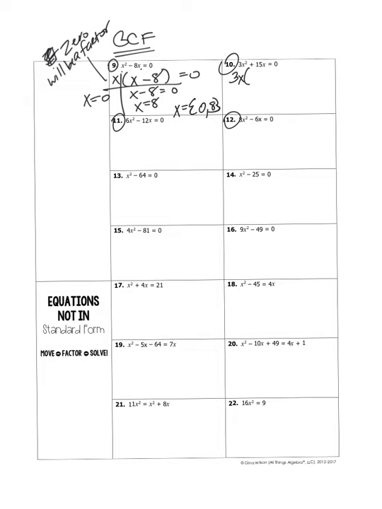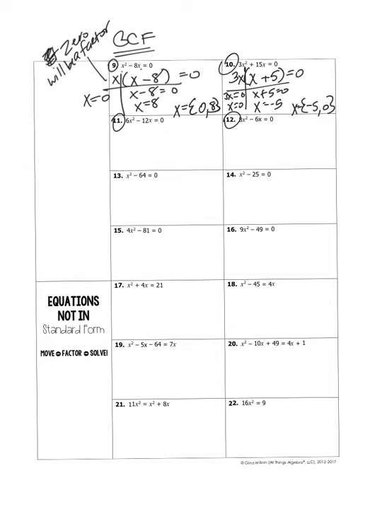What do you multiply 3x by to get 3x squared? X. What do you multiply 3x by to get 15x? 5. Then set each one equal to 0 and solve. 3x equals 0, x plus 5 equals 0. If you divide by 3 on both sides, this is just going to be 0, just like I said before. If you factor out a variable, 0 is going to be one of your factors. And then subtract 5 from both sides, and x equals negative 5. Your factors are negative 5 and 0.